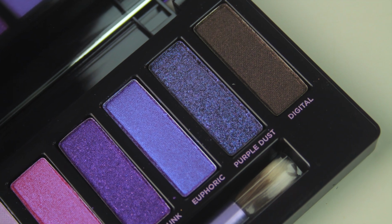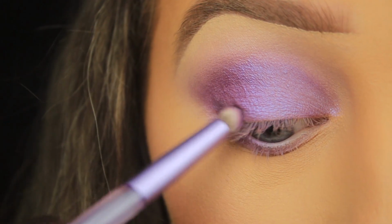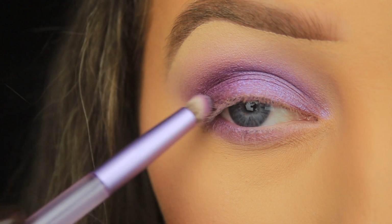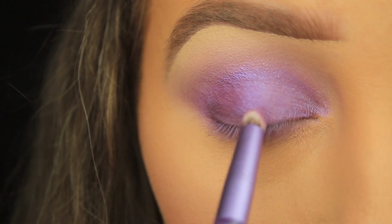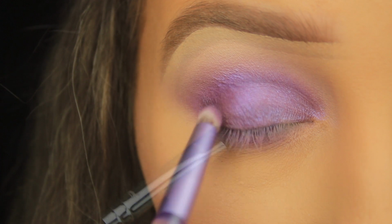Moving on to the shadow Purple Dust now, which is a dark purple and it has thicker shimmery particles than previous shades in the palette. I'm using this to deepen up the look now slightly, and I'm using the smudger brush end of the brush to press this into the lash line, and after just a couple of layers I decided to give up.